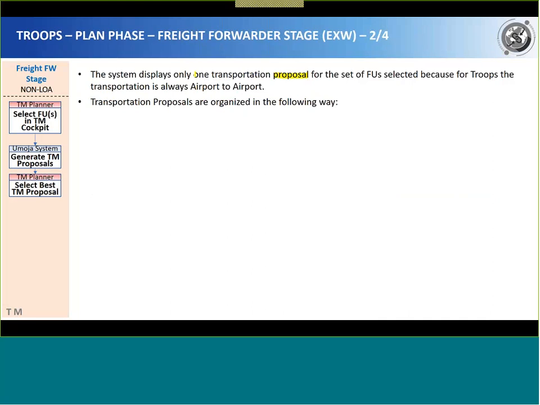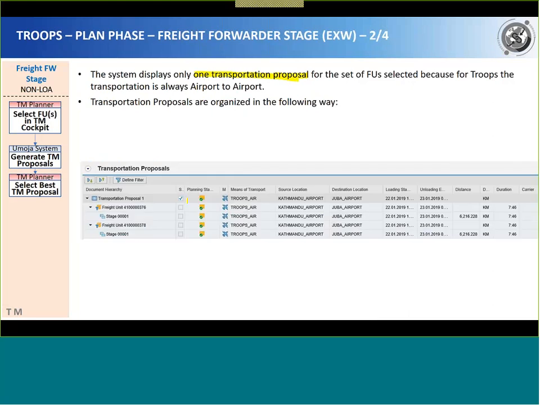In a troops scenario, only one transportation proposal will be displayed because the route is always from source airport to the destination airport. We will only see one transportation proposal, and we can see the proposal number and the different freight units.